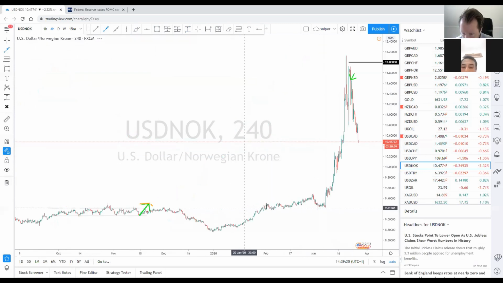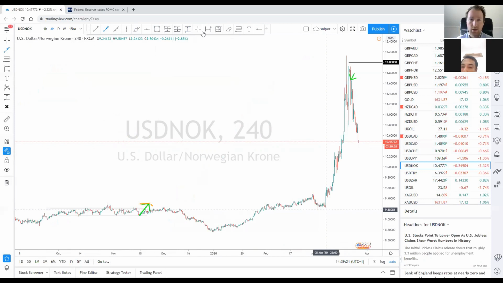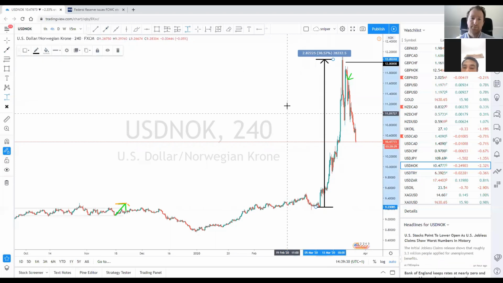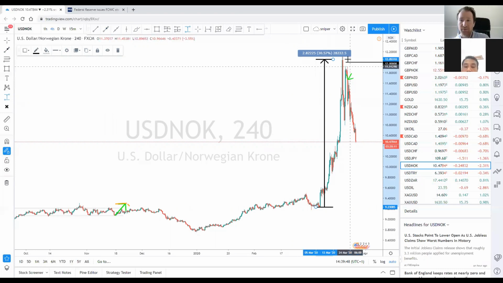Since this crisis started, we have lost 30%. So that means the US dollar is weaker, isn't it? Well, USD is weakening, but this is the central bank defending 12 kroner for a dollar. So when the price was up here, the Norwegian central bank said, we are going to buy kroner. That was the reason.